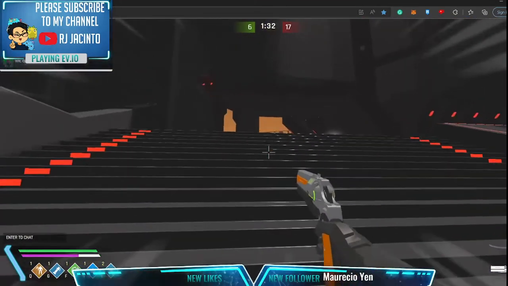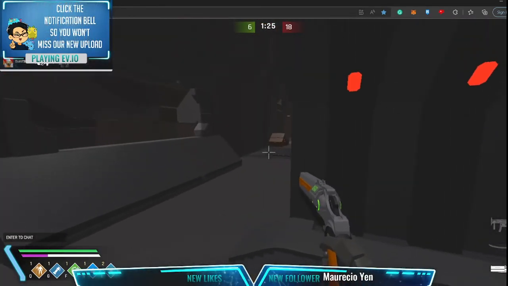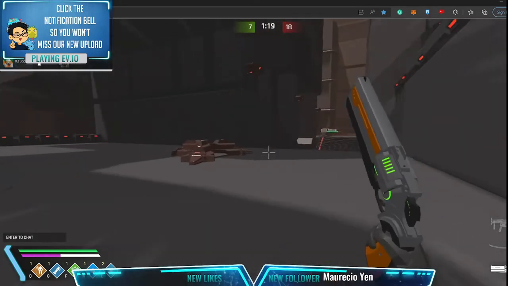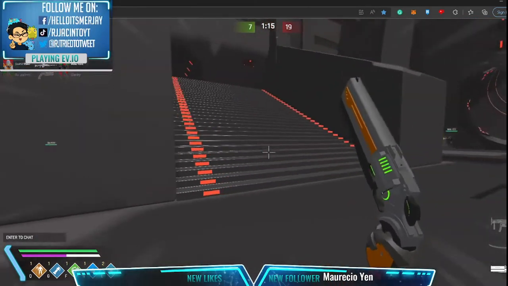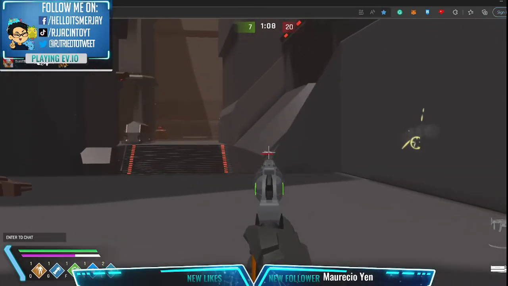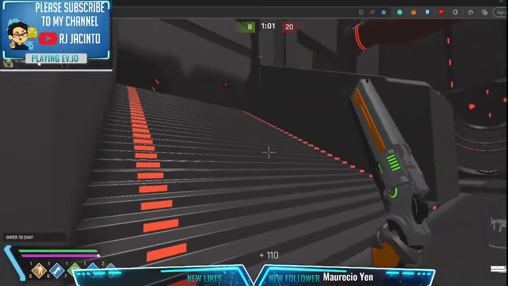So that one's using a sniper rifle. Sniper rifles here are way weaker than in CSGO. You need to hit at least two shots before you can kill somebody with a sniper rifle. He's gonna go here. All right.